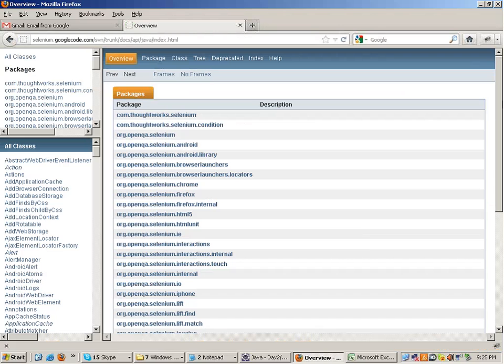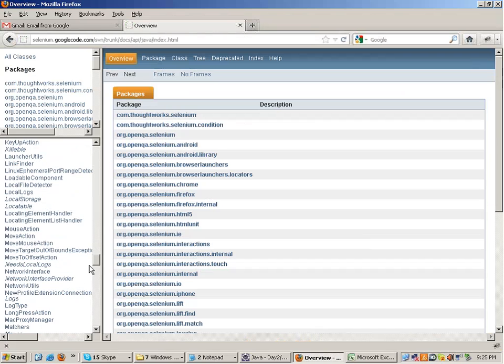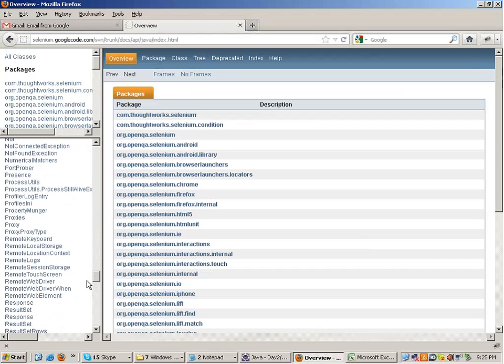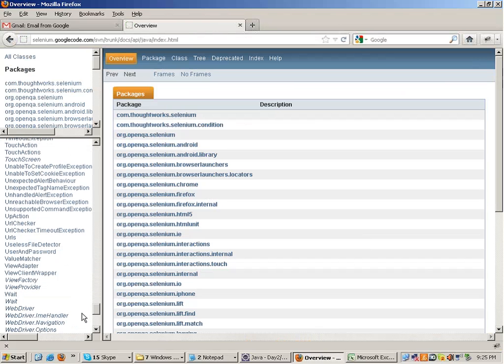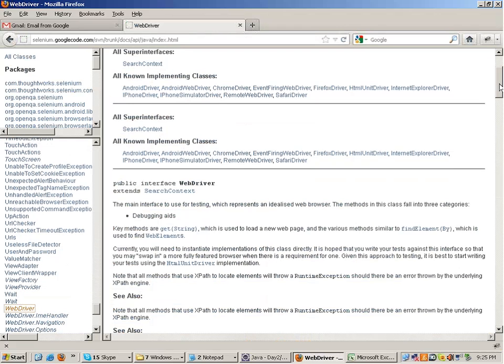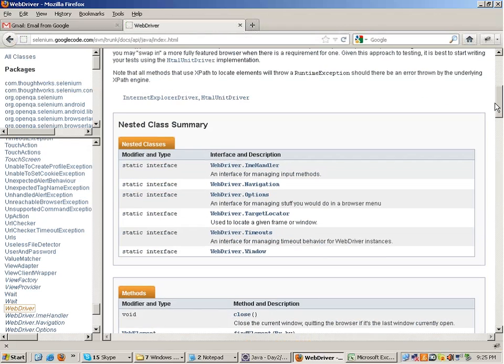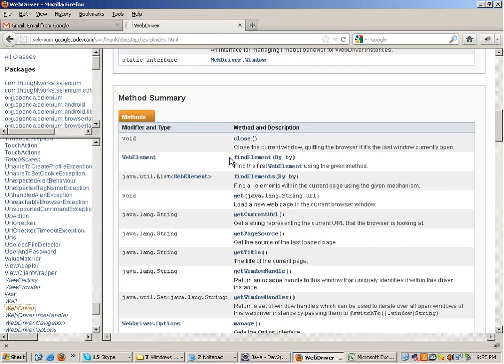Fine. Now out here, this is the WebDriver interface. In this, you have this function findElement.